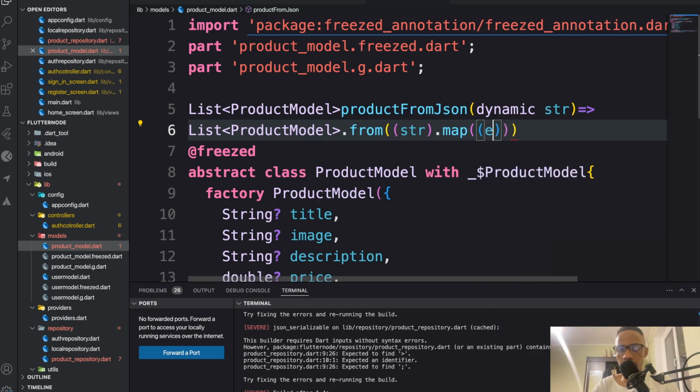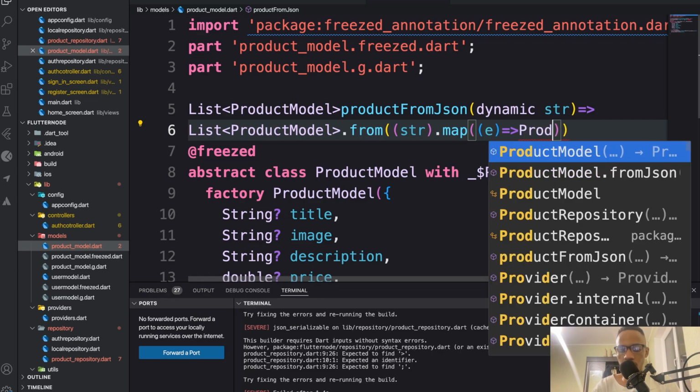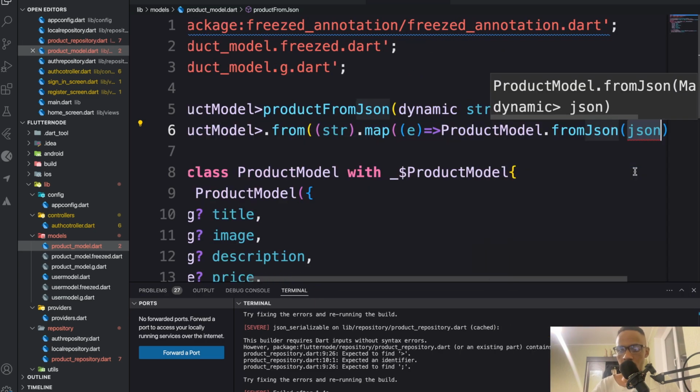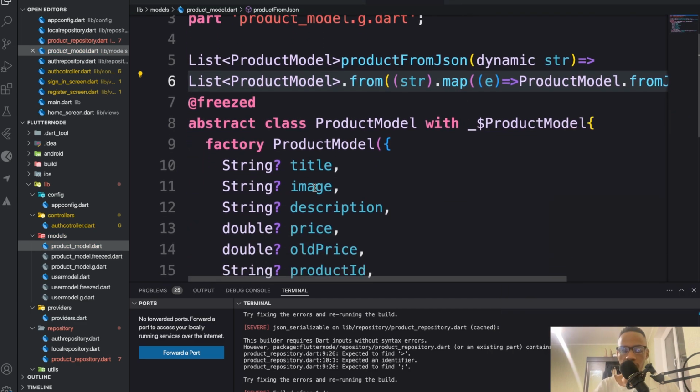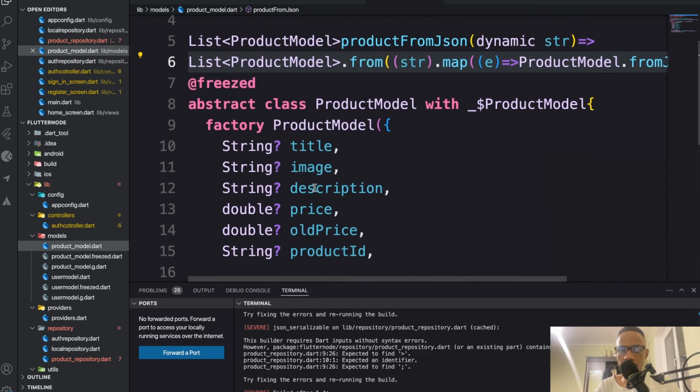Map, and then E, and then we are just going to return a product model from JSON, and then we'll pass in. Okay, so now we have created our product model, right?